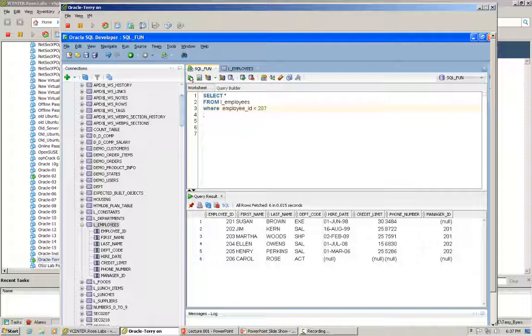So let me see if there's anything else here I wanted to show you. I don't think there is. So we're going to stop recording. I'll back the slides up so you can take a look at it, and I want you to go through, try and log into your vSphere account, do some work with the SQL Developer, and based on the very, very simple code that we have on the screen here, I'd like you to try and duplicate what I've done.